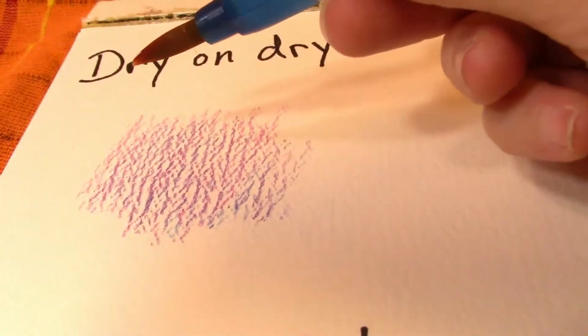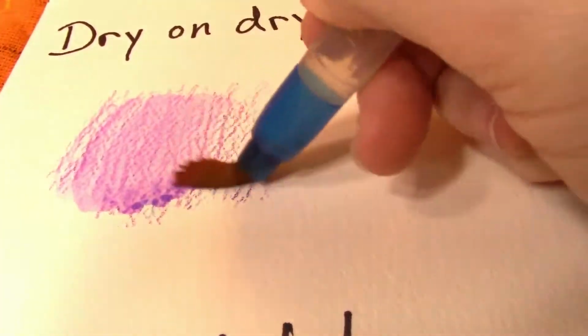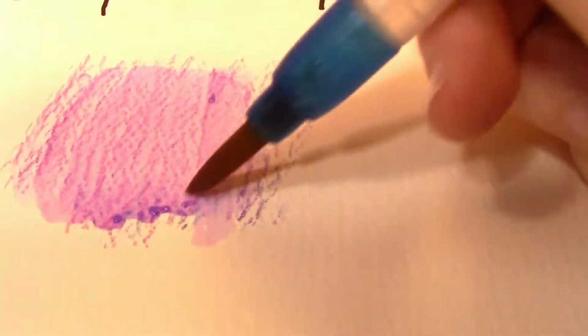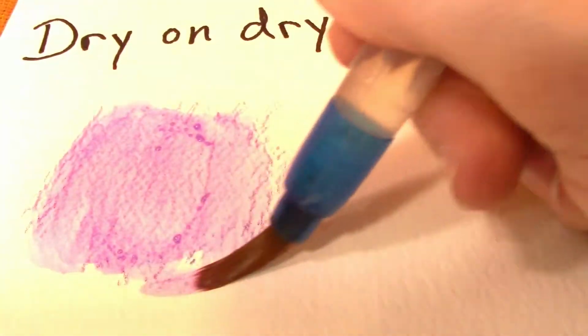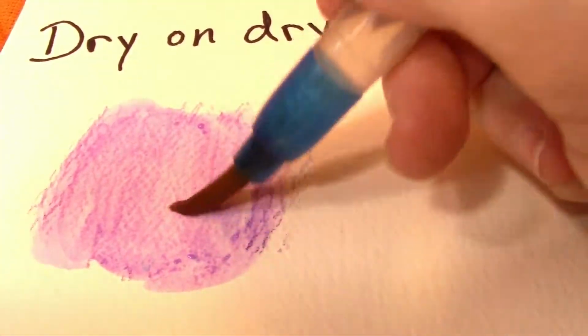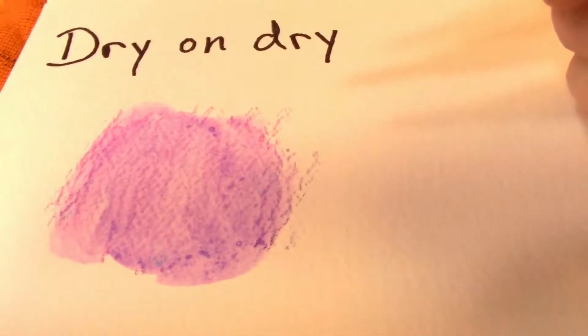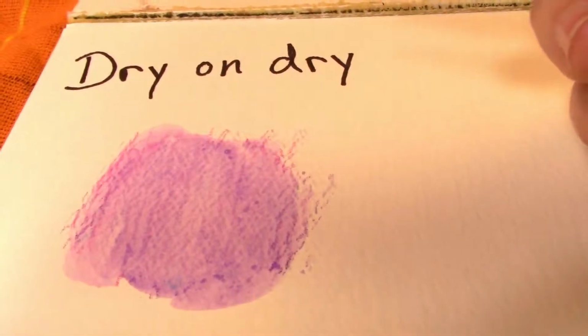These are really great, and they're not that expensive. So you can squeeze the brush just a little bit, just to get some water out. And then you start to blend, like this. And look at all that color. I mean, there is a lot of color in these. And I wasn't even pressing that hard. Imagine how much more color there would be if I was. Okay, so that is the dry on dry method. And I just kind of made up these names.